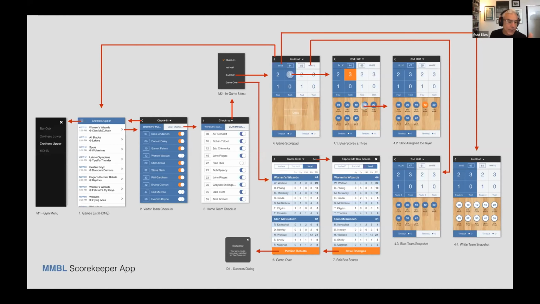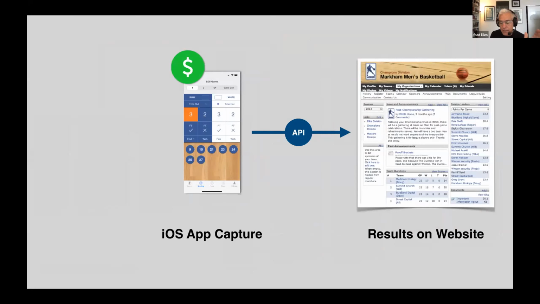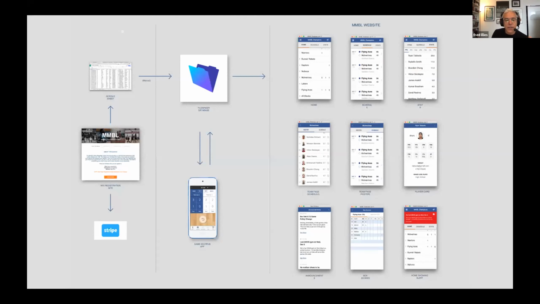So that was fantastic. He bought into the idea and basically approved the budget to have an iOS native app built that was going to then send that stuff through the API. But as I mentioned, I was worried about the risk of that API. So even though I had approval to have a native iOS app built, and a friend of mine was going to do it, I decided against it at the last minute because I was too worried about the risk of having to depend on this API. So what I did instead was I created a FileMaker app.